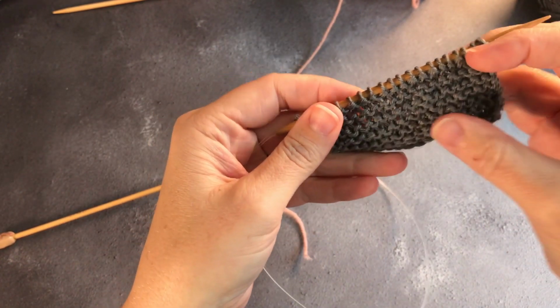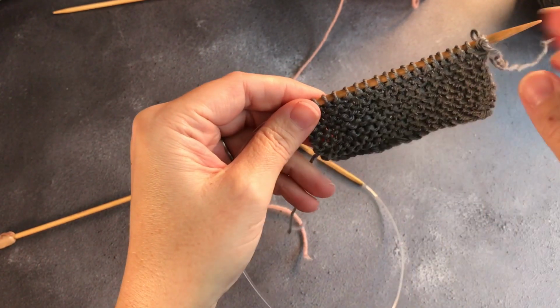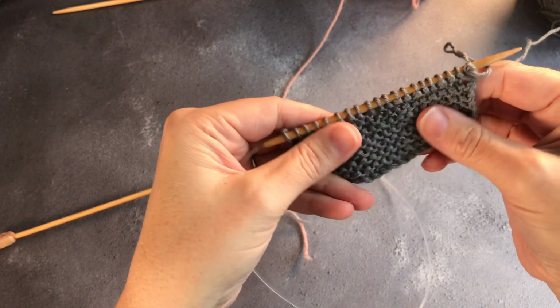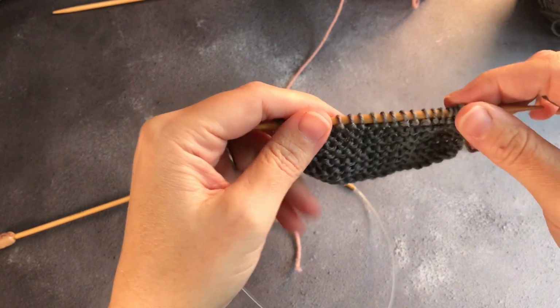time you knit a row, you have your bumps go to the back of the work. So every time you work the other side, they go to the other side. And that is called garter stitch. It gives you a nice, plump, cuddly kind of fabric, obviously depending on the yarn you use.